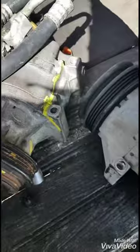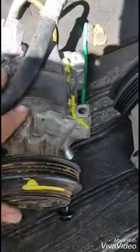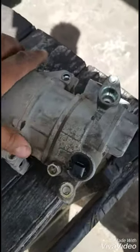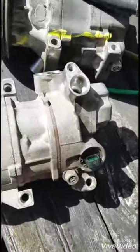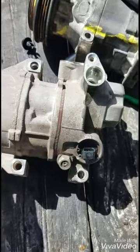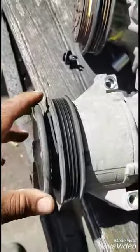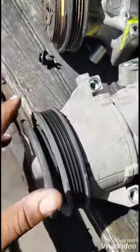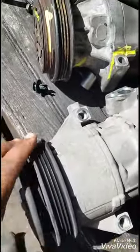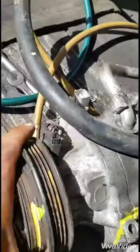So guys, the difference with the clutch one here and the solenoid one here is that the solenoid valve will activate the compressor and build a compression inside of it when you turn on the air conditioning system, and also everything spins together on the front. So once I start the engine, everything will spin together, but for the clutch one the pulley will spin free.